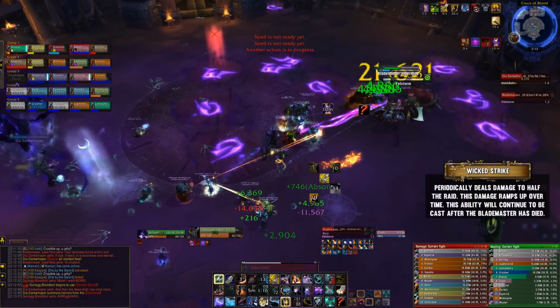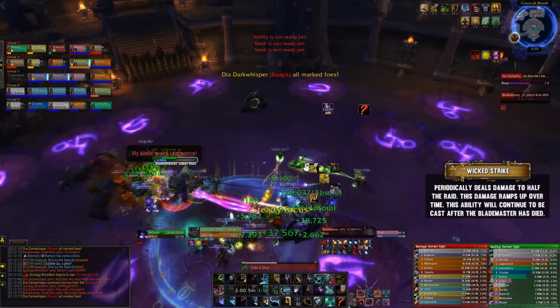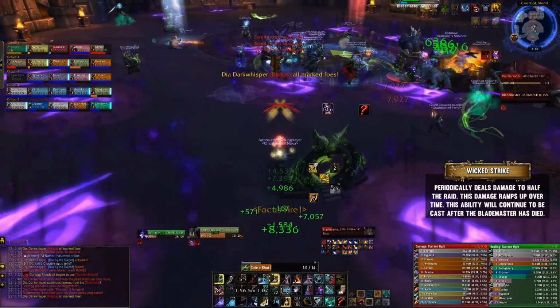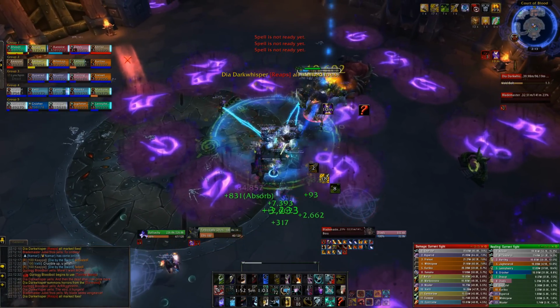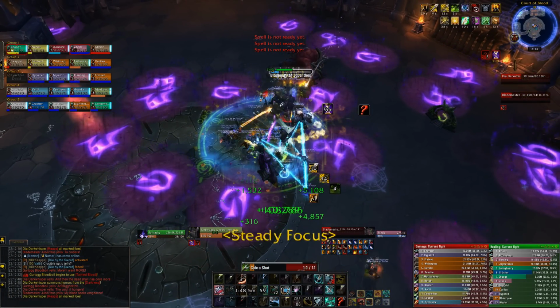After Bloodboil died, we decided to switch onto Blademaster, and his 30% health ability is something called Wicked Strike. When he casts this, it just deals unavoidable damage to around half the raid, and to start off it doesn't do that much damage at all. However, the amount of damage this ability deals just stacks up and up and up, even after Blademaster has actually died. So this Wicked Strike isn't too bad, providing you kill this guy off second.